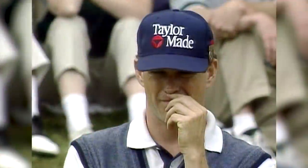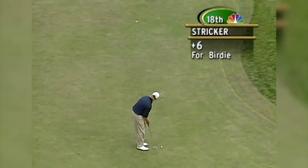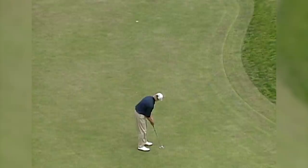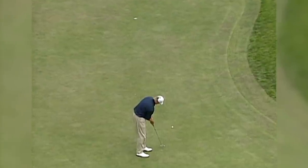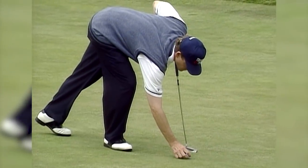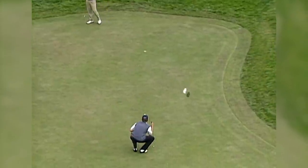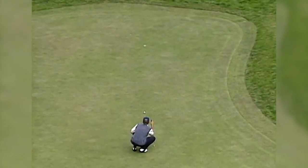Steve Stricker, and this will benefit Lee Janzen, same line. Boy, you think this isn't an advantage. This is really big. You know, Johnny, Lee still has not looked at a scoreboard to my knowledge. Steve's got to hit the ball up in this area here and just let gravity feed it down the hill from there. He's done just that. Now it'll actually pick up speed. And most likely, Lee will have probably the best he can do is 2 feet from the hole, but he's going to throw it out a little bit more to the right. That's what he learned from that one, I think, John Schroeder, is that he can throw it out in this area here and then let it die.